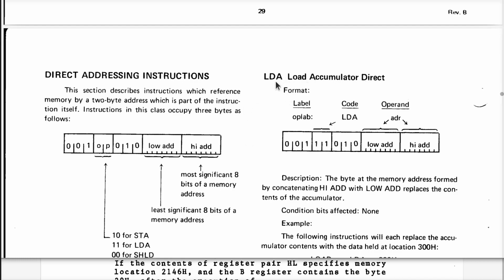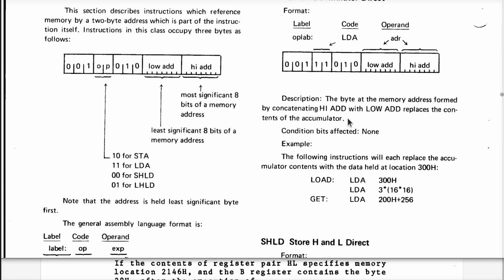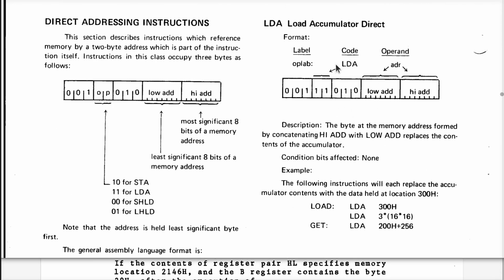Load accumulator direct. I thought that was MVA. Oh, LDA, low high. Oh my gosh. Yes, this is okay. I forgot that this was what they called it on the 8080. So even I have to look these up every now and then. LDA, comma, 300 in hex means go into memory at address 300, take the value out of there and put it in the accumulator. And in the Z80, that would be a load A, comma, open parenthesis, 300 in hex, close parenthesis, because they're way more consistent.